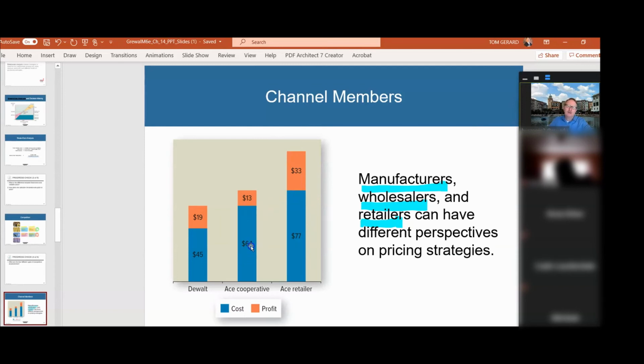Compared to the wholesaler. Now the wholesaler, we've talked about wholesalers in the past. Maybe I'm selling DeWalt drills, but I'm also selling another brand of some other product to Ace. And maybe I'm selling barbecues, and I'm selling drills, and I'm selling paint, different brands of paint. I might be a wholesaler, but I'm selling from different manufacturers to the retailer. And I don't have a brick and mortar store. I might have a warehouse, but my profit margin needs to be a lot less, because I call on a lot of different retailers, and I'm calling with a lot of different manufacturers' products.